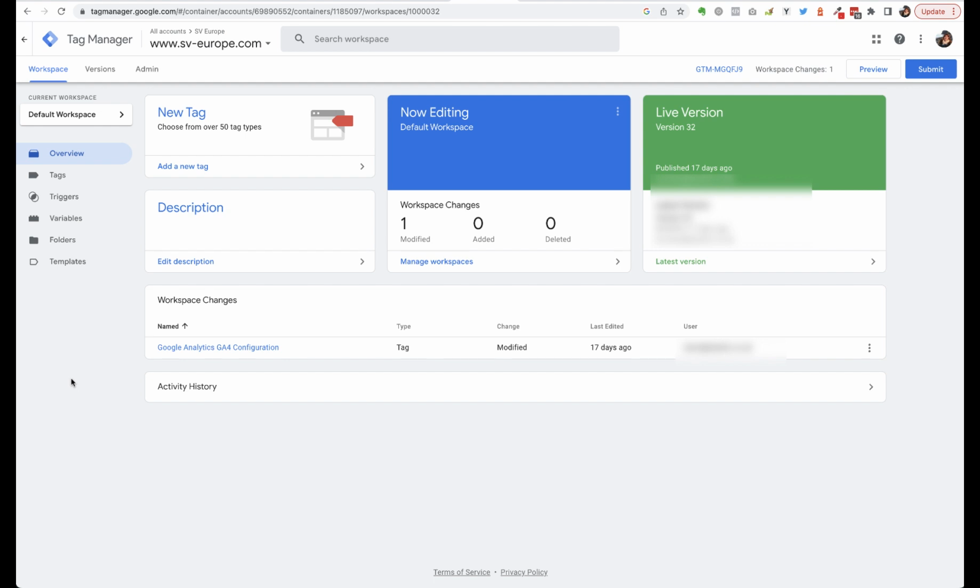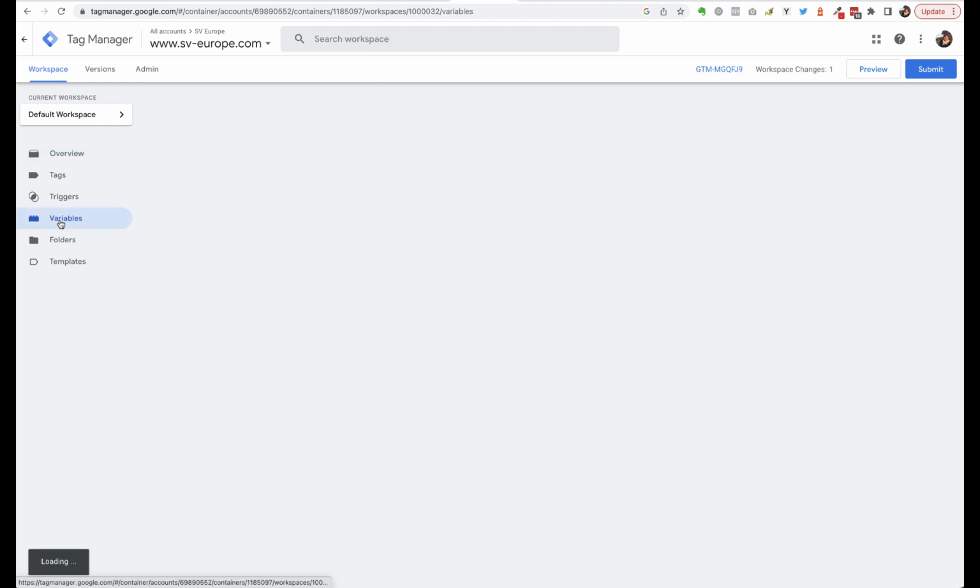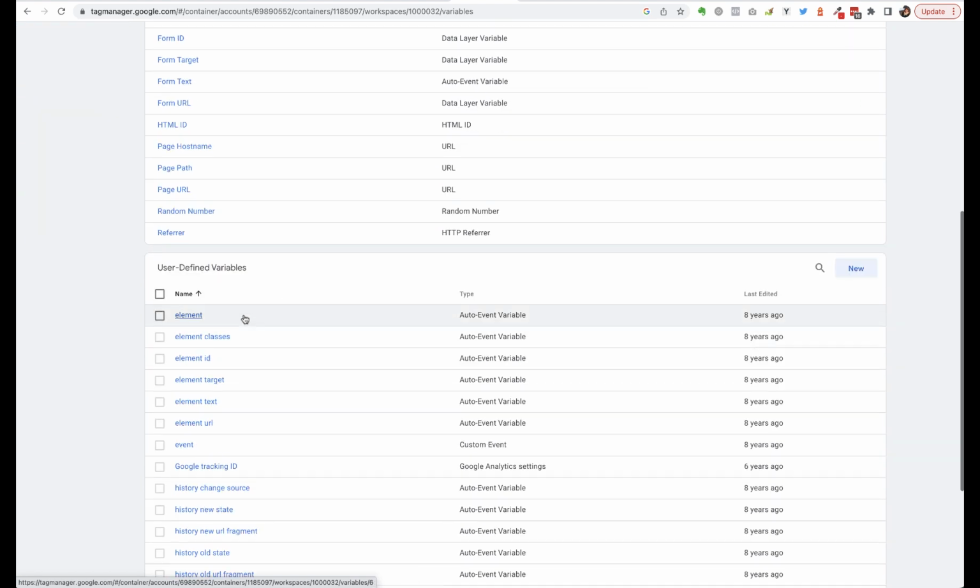The method I'm going to show you is Google Tag Manager. So we're assuming that you're using Google Tag Manager to insert your GA4 tags into your website. So I'm in the Google Tag Manager container for the website that I was just looking at, and there's a few stages to this. So the first thing that we need to do is create a new variable in Google Tag Manager, which is going to be our different content groups. So I'm clicking on variables and we are going to scroll down to user defined variables and select new.